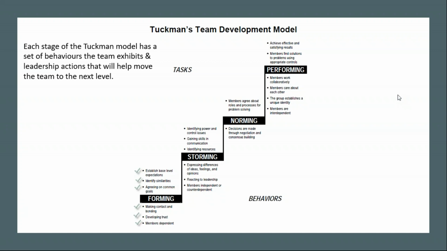The team members you'll find at this early stage are highly dependent upon you. So they'll come and annoy you about all sorts of things that they really probably should know the answer to, because they're worried about rocking the boat. Because they don't know clearly where their boundaries are and where they should be showing initiative, they will come to you for everything and anything. So if you're finding that people are doing that on a regular basis, it's probably because they're not clear about your expectations. Now, that's the first phase.